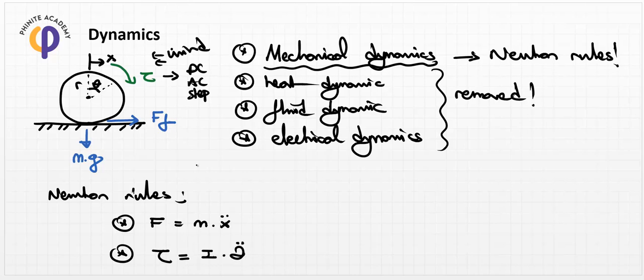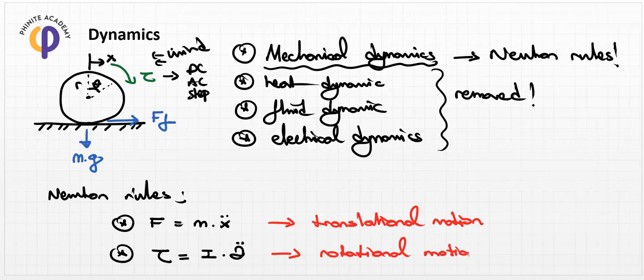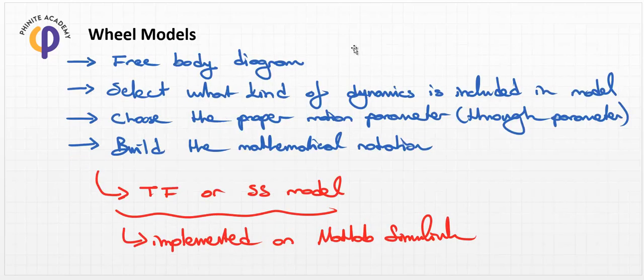Okay, and so this is coming from what? If we rotate, or if we apply the torque value on this kind of system, we have both motion types in here, such that the x is directional, and so this is directly related to what? Translational motion. Okay, and so this comes from the rotation of this wheel, and so the rotational motion should also be considered in this study in order to solve the dynamics of these things. Okay, and so we have three steps. To summarize, the free body diagram is created, the selection of the dynamics included in our model is made, and the choosing of the proper motion parameters is determined.